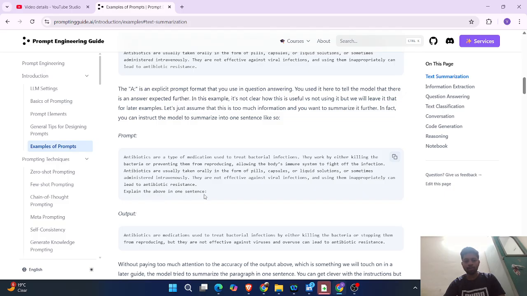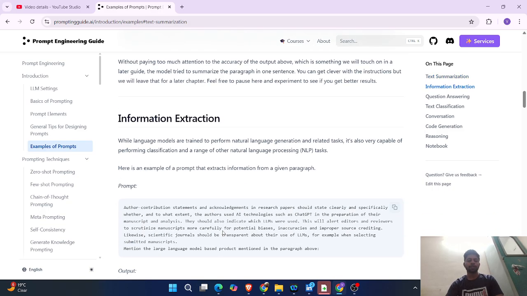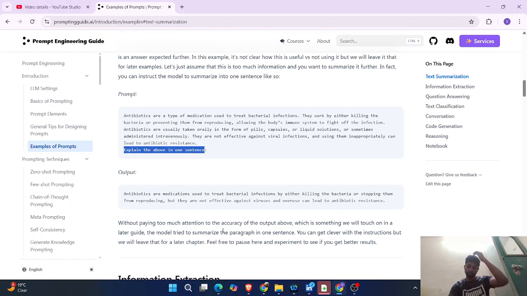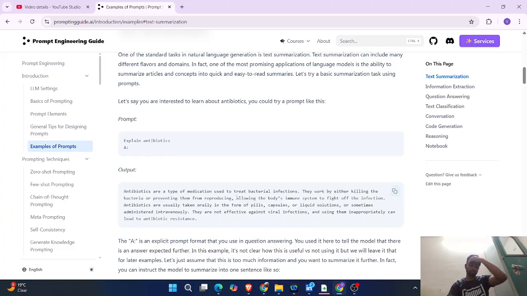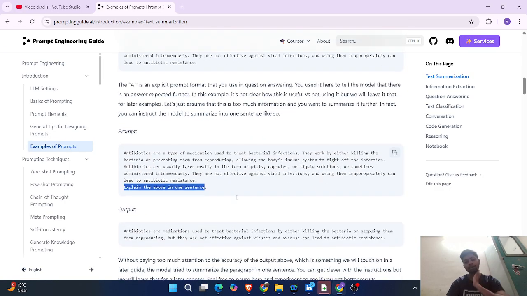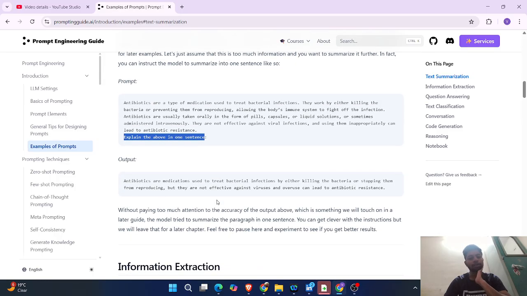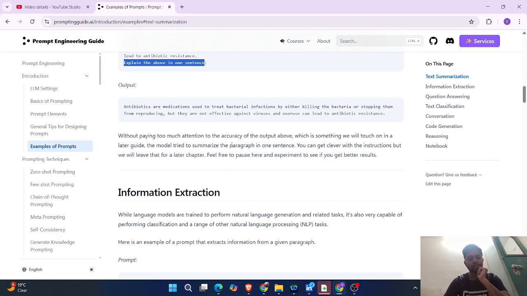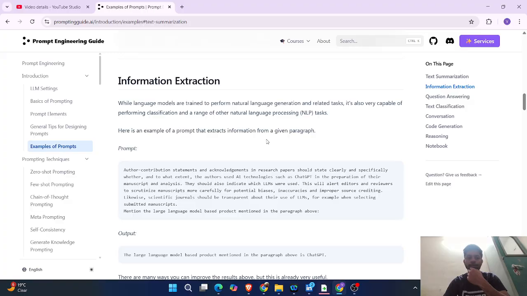Then: explain the above in one sentence. What they are doing here is passing the content and clearly asking for a summary. So if you give this and after that mention explain the above in one sentence, it can give you the answer in one sentence.